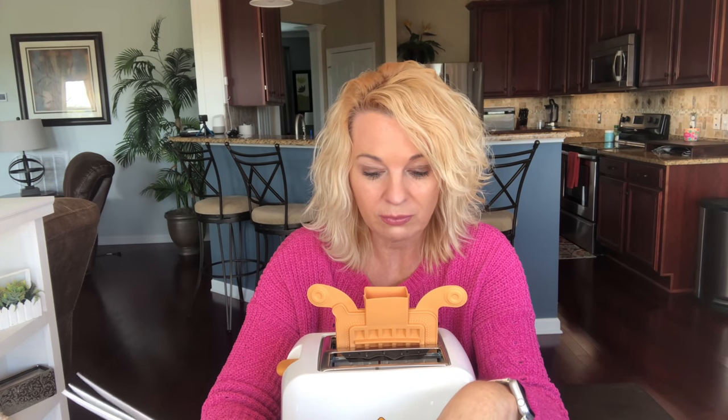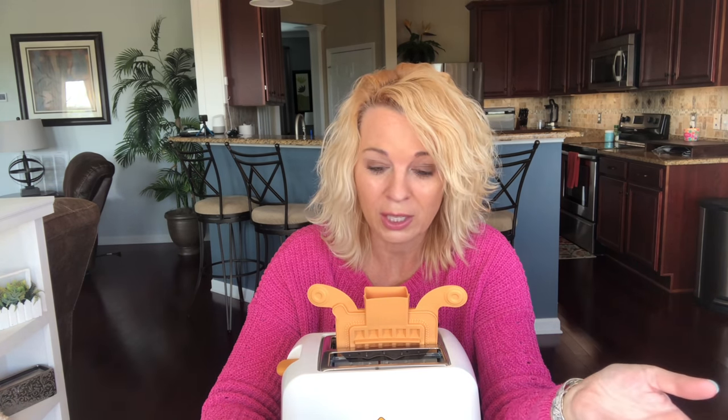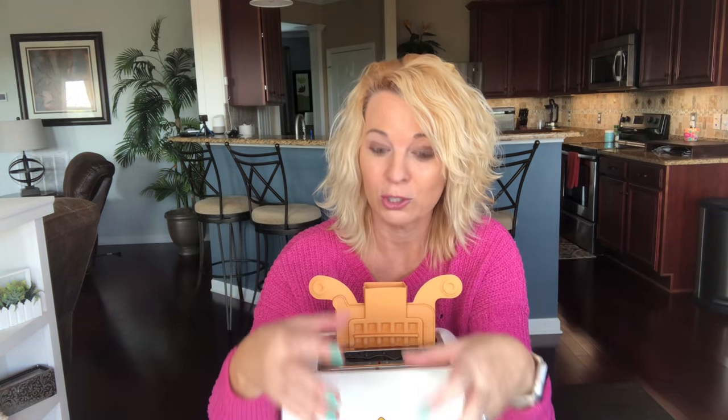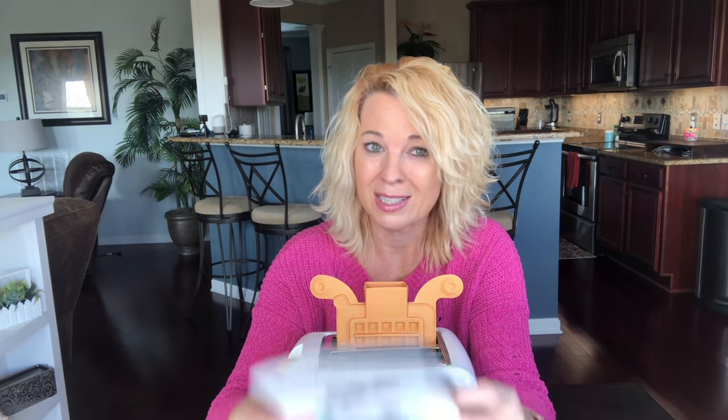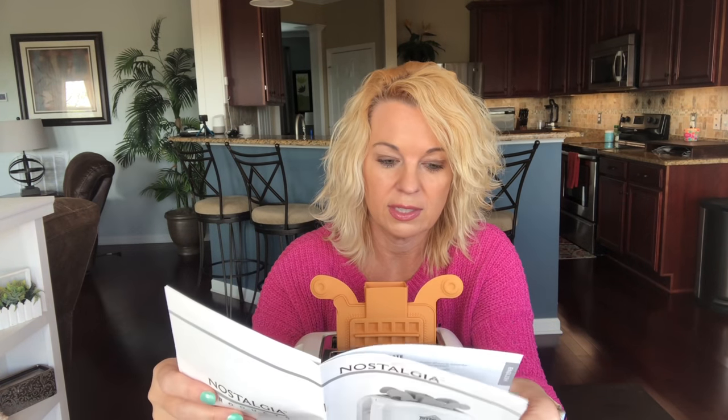And then there's the toasting dial — it says adjust dial to toast sandwich to your preferred doneness. What sandwich? After looking more into it, the Nostalgia brand has several products, one being a grilled cheese maker that looks similar to this toaster but has toasting baskets. So I think they're talking about the grilled cheese sandwich and just didn't put much effort into the instructions for this product. Also, the cleaning section says use soapy water to clean toasting basket — but there's no toasting basket here, it's the molds. They clearly didn't spend much time on this instruction guide.